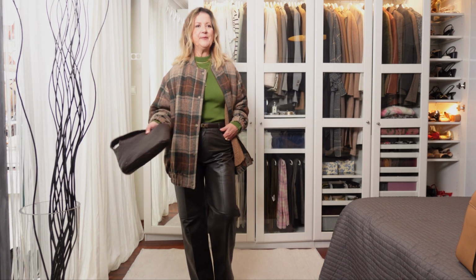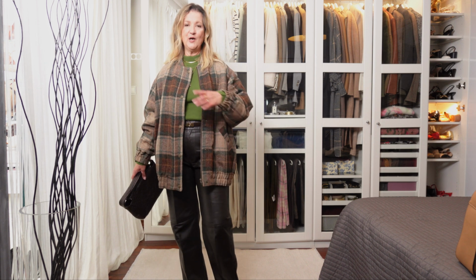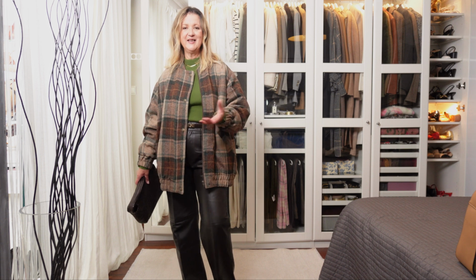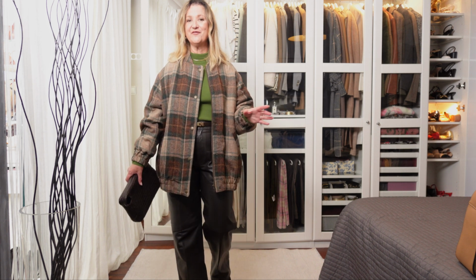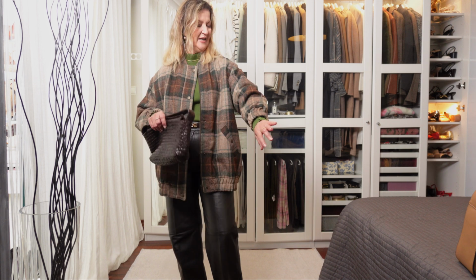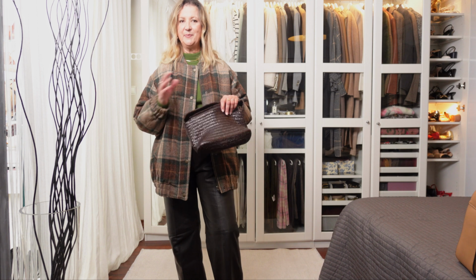And as you can see, the Richie Coat looks amazing with these leather trousers in dark brown, but you could also opt for another shade of brown, for instance mocha mousse. So if you have any kind of trousers or skirt in mocha mousse, the color Pantone chose for 2025, it will also look amazing with the Richie Coat because this checked pattern has this brown hue in it, so it will be the perfect match.